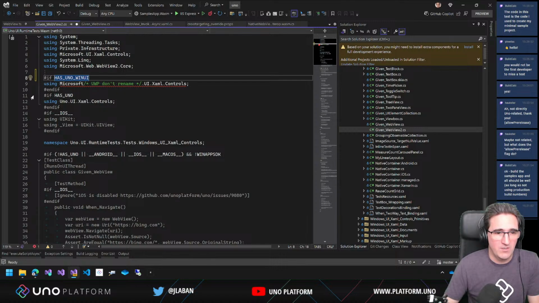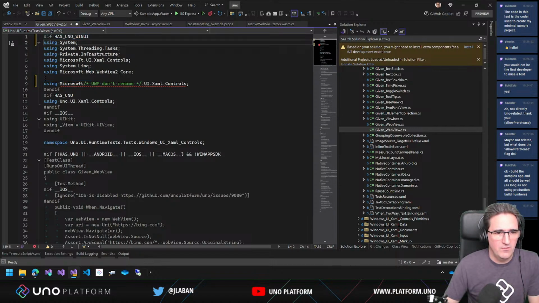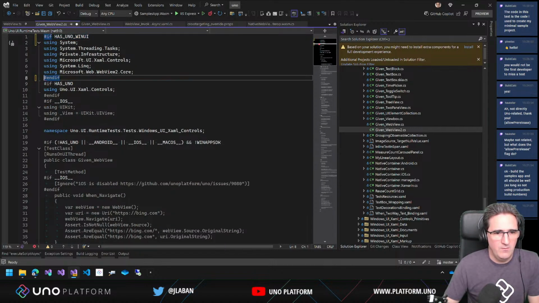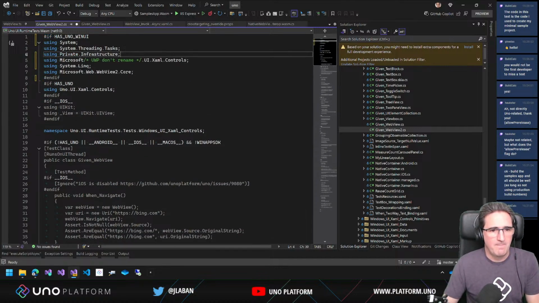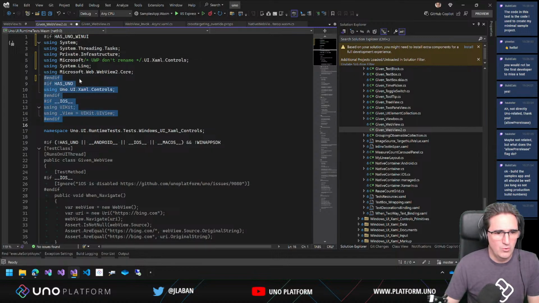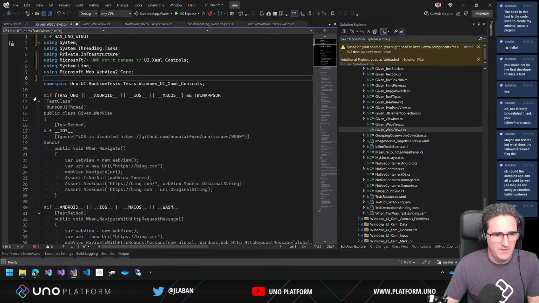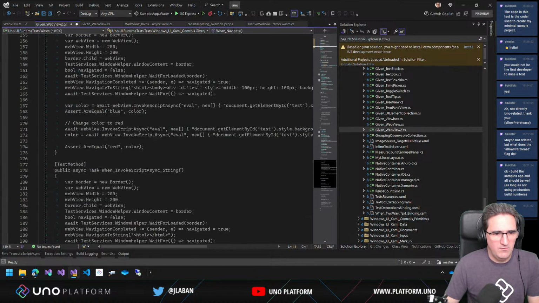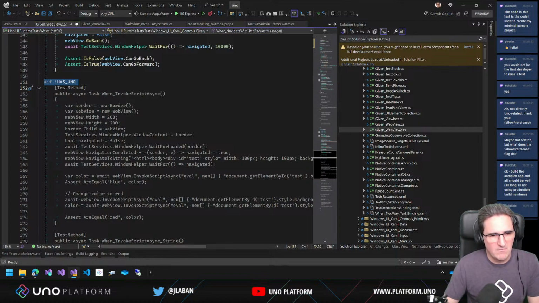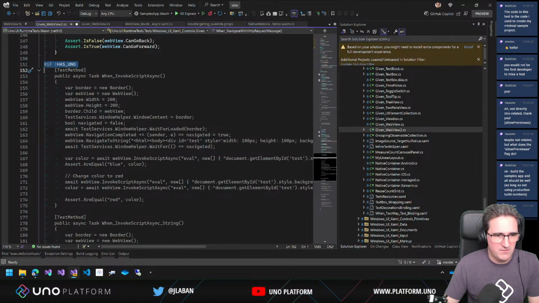That's the one we're going to be validating. So we're going to put that at the top. Uno WinUI we can remove. So it's given WebView, and we're going to disable most of it. But that one would have been of interest, and it's not there.